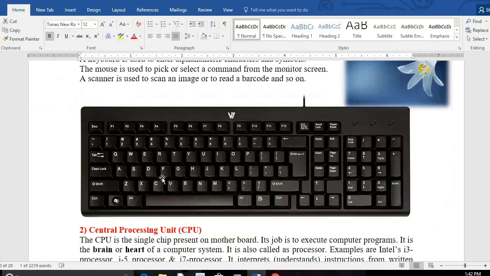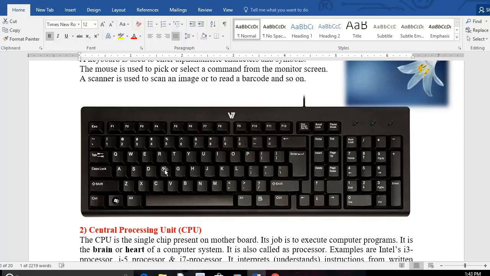On keyboards we have alphabets, digits, upper symbols, function keys F1, F2, F3 up to F12, escape key, and we have home, insert, delete, page up, page down, upper arrow, left arrow, down arrow, right arrow. Numeric keypad with upper symbols and below symbols, space bar, 2 alt keys, 2 control keys, 2 shift keys, 1 caps lock and tab.